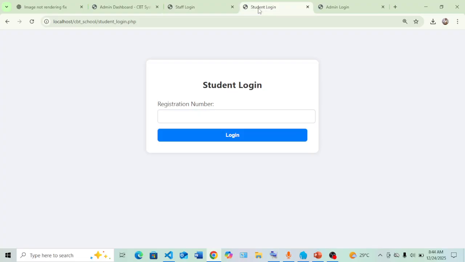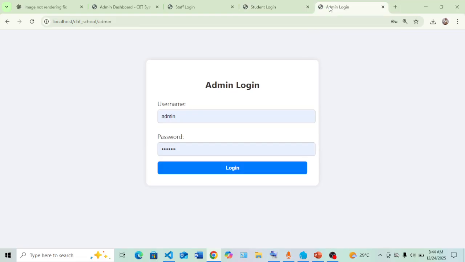This registration number is auto-generated whenever a student is added to the CBT website, and I will talk about that when we get to the admin page. We also have the admin login page, where the admin logs in with the admin password and has access to the essential features of this website.